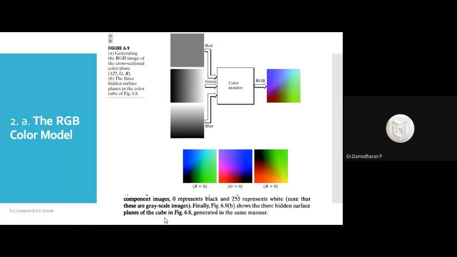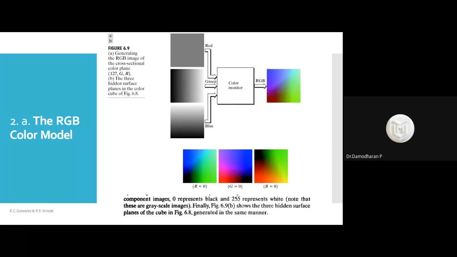Now, how can the color be done? We already know that the combination of red, green, and blue gives us the colors. The image's red, green, and blue are separated and combined together to get the RGB color. If you remove any one color, how does it happen? Here there are three images representing values from 0 to 255. Why 0 to 255? Because pixel intensity values are represented from 0 to 255 only.